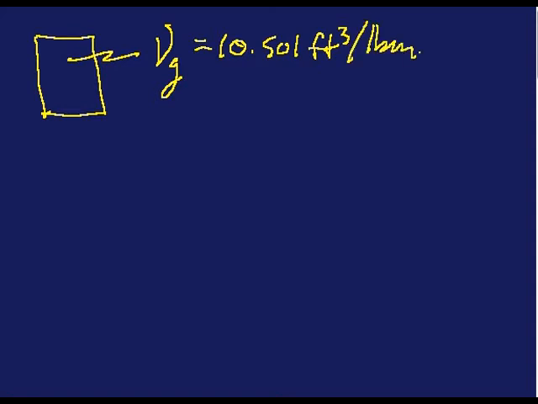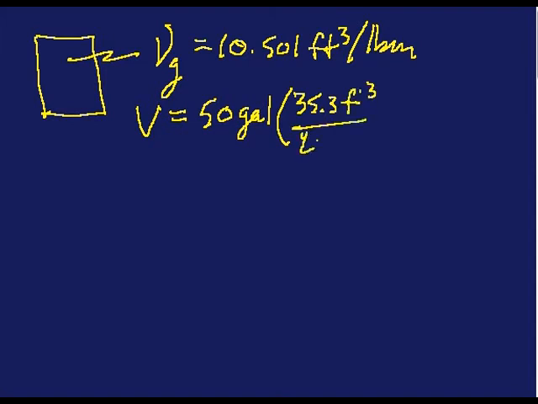Okay, so we also know the total volume of the tank is equal to 50 gallons. And you multiply that times, oh, you'll have to pull out some conversion factors. The ones in your book are 35.3 feet cubed per 264 gallons. I use this so much that I remember that 1 foot cubed is equal to 7.48 gallons. That's a handy number to have in your head. At any rate, this comes out to 6.68 feet cubed.